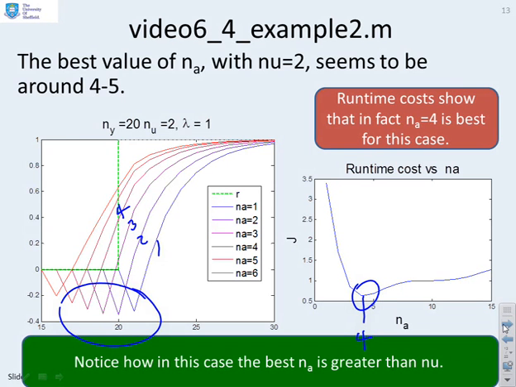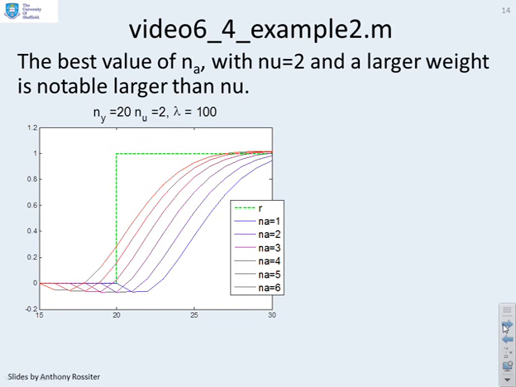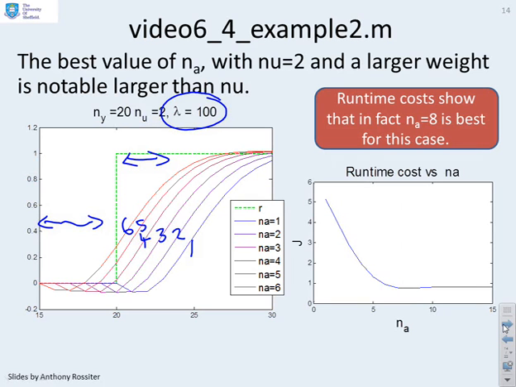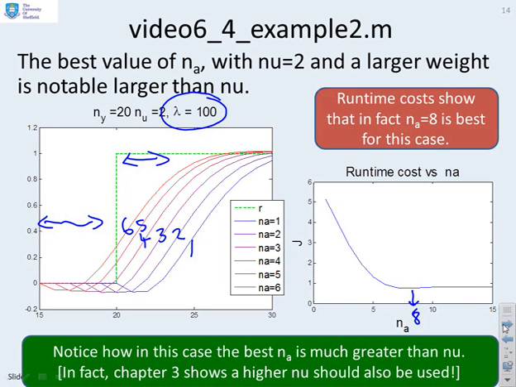Same example, but now I've got a control weighting of a hundredth. I've slowed the inputs down. I've said the inputs have got to move very, very slowly, which slows the outputs down. And now, unsurprisingly, when you investigate what's happening with NA, you can quickly see that I need a much bigger NA in order to balance the errors on either side of this setpoint change. In this case, the best NA is in fact 8 all the way along here. So now NA is much greater than Nu.